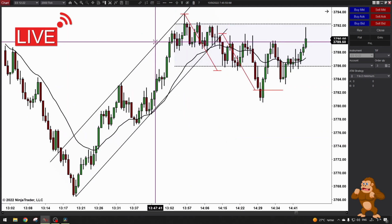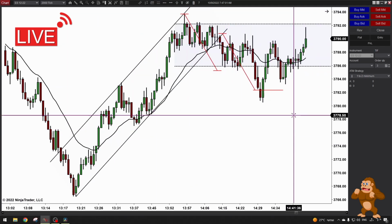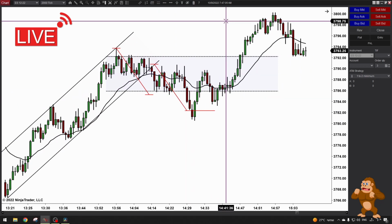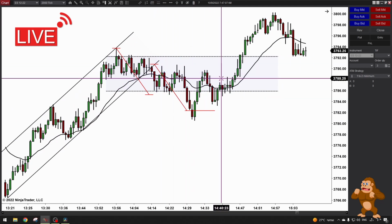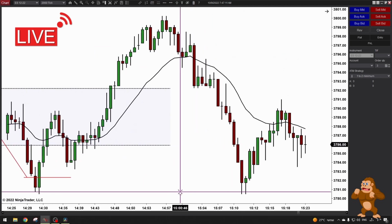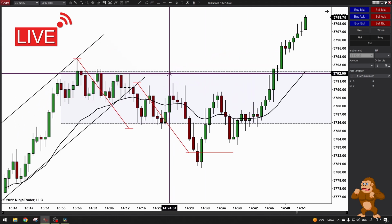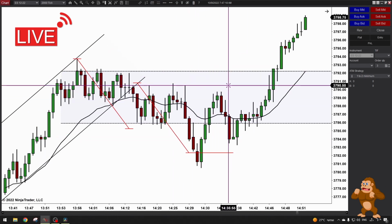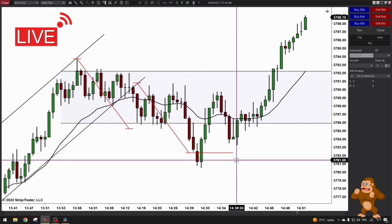Remember, uptrend, break, we are expecting a new extreme. In many cases, prices will not go directly to make a new extreme. They will oscillate in a trading range and then they will break up. So this was my second trade. And it's a clear first entry, second entry, engulfing, limit order, 6 or 5 points.